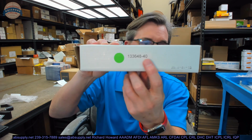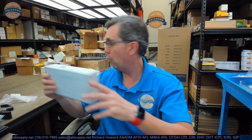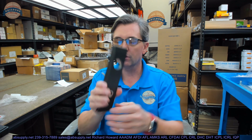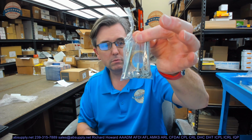This video is to bring you a closer look at the Kawneer number 133648-40. This is an exterior lever trim. When it comes out of the box, you're going to have the escutcheon and all of the operational components on the inside of the escutcheon. You're going to have a lever, and that lever gets installed in there. You will have two other components. You'll have your screw package, and then you'll have some Loctite.